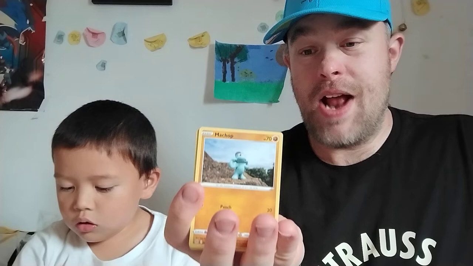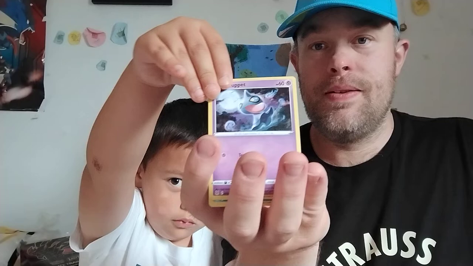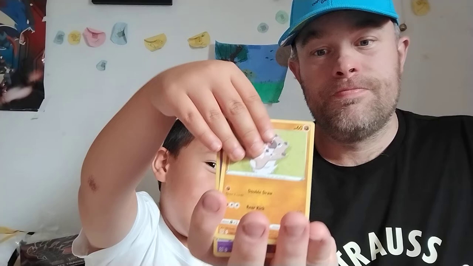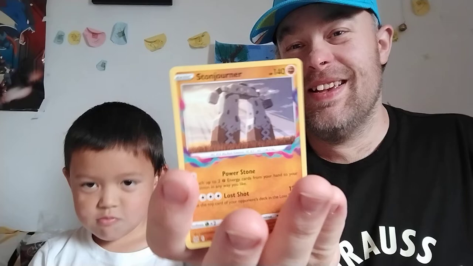Machop. Well, what have we got there? Shuppet. Disgusting. Lots of ghost type in this set. We have a Seel. Haunter. Rockruff. We like a bit of Rockruff. Yeah, we like a bit of doggos. We have a reverse Cresselia. That's reverse rare. Yeah. And finally, we finish this on. Meh. Nah. A Stonjourner. So, not brilliant.